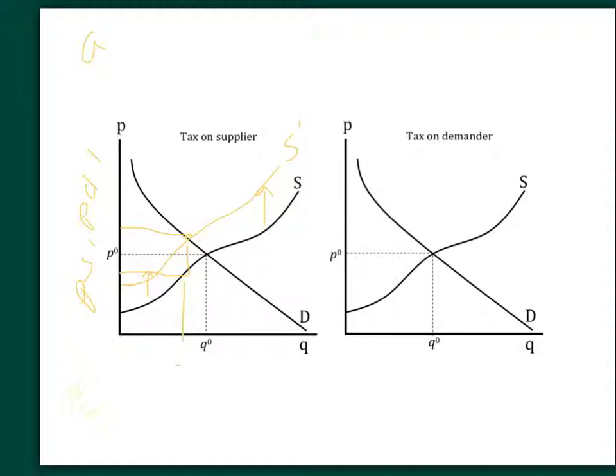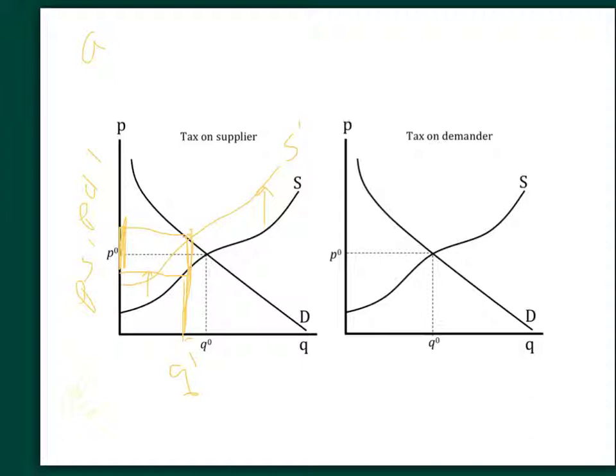Meanwhile, to be in equilibrium, the supply has to equal the demand. Quantity supplied has to equal quantity demanded. And so that's where it happens. We have to find equilibrium where the supply price is 50 cents less than the demand price and where the quantity supplied equals quantity demanded.